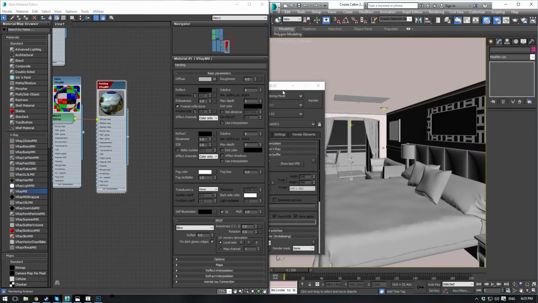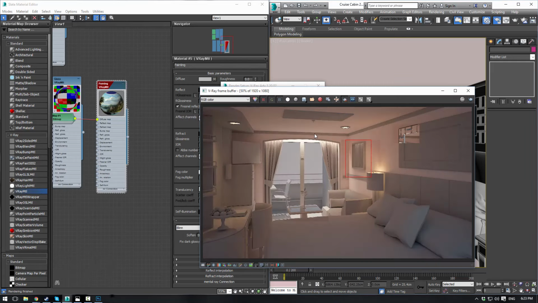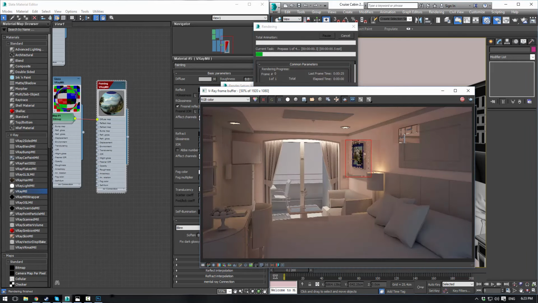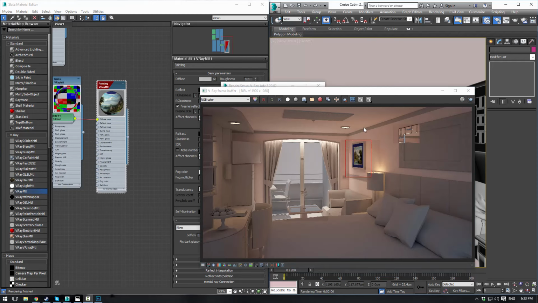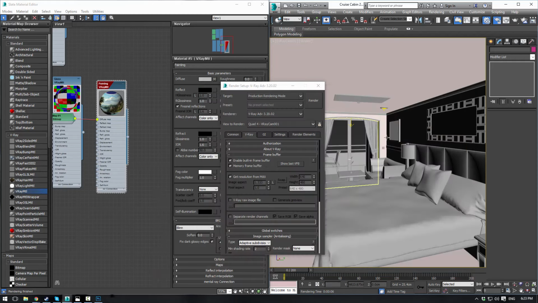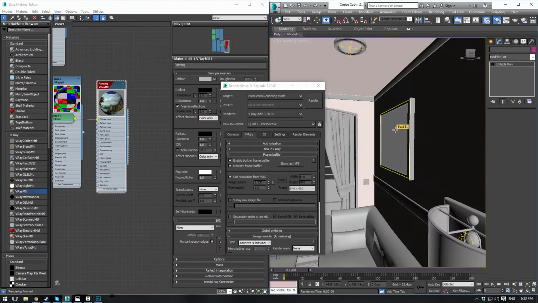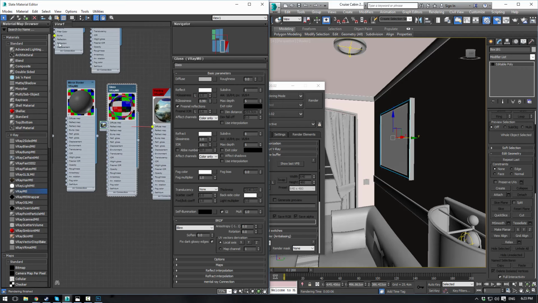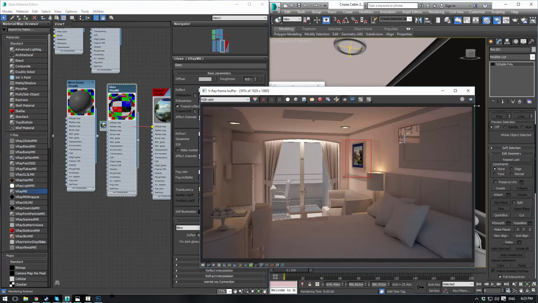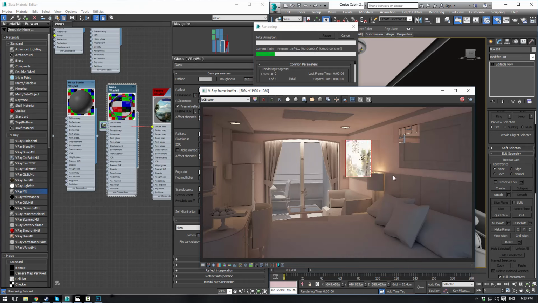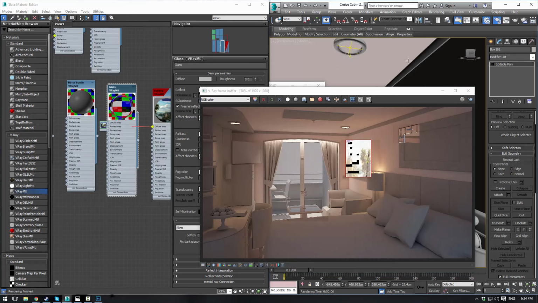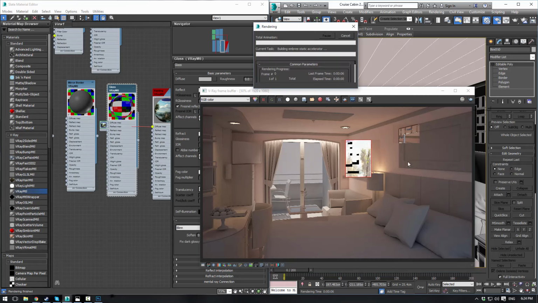So now if we go back into our render window, which has again not disappeared, let's render this out and see what we get. Okay, so I don't know if our glass is doing what our glass needs to do, so we're just going to ensure the top layer actually has our glass material assigned to it. Okay, and then go back into our render window here. Let's re-render it. It could be that it's simply not showing anything. Ooh, that's not good. What are we rendering? We are rendering not what we want. Here we go. So let's check it now.